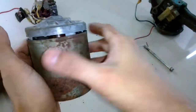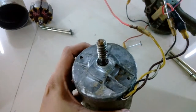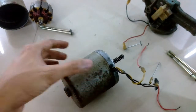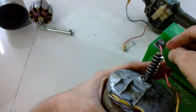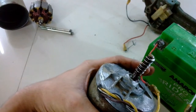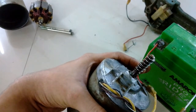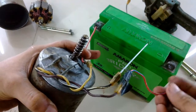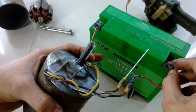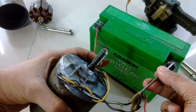After spending some time on it, I was finally able to get it in. Now everything is completely fitted and I'm going to test it. I haven't fitted the screws because for now it's not required. I'm going to use the same battery as before. This motor is a two-speed motor so I'm going to test both connections — this is probably the first speed, and this is the higher speed.